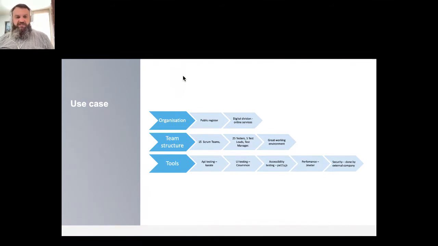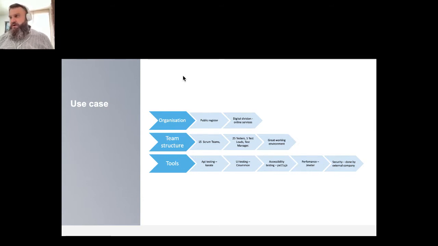The accessibility testing, when I joined the project, they didn't have anything. They were working on some proof of concept on some, let's say, tool. I don't remember what the tool was, but with my friend, we had some experience with a different tool, so we introduced a proof of concept, and it was approved. And it was just after a month of working there, so it also shows that this was a great working environment, open for good ideas, and if you were able to quickly prove the value, they just took it.